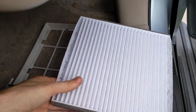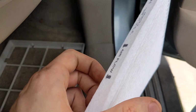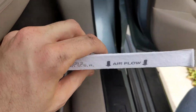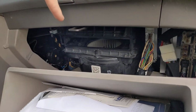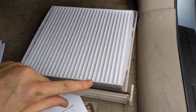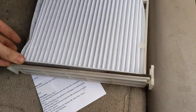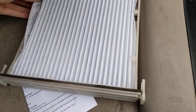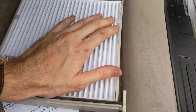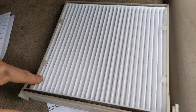Take your new cabin air filter. You'll see it says airflow direction. And the airflow is down like this. So the foam bits on both ends go there. I snapped it all in, it's nice and square.